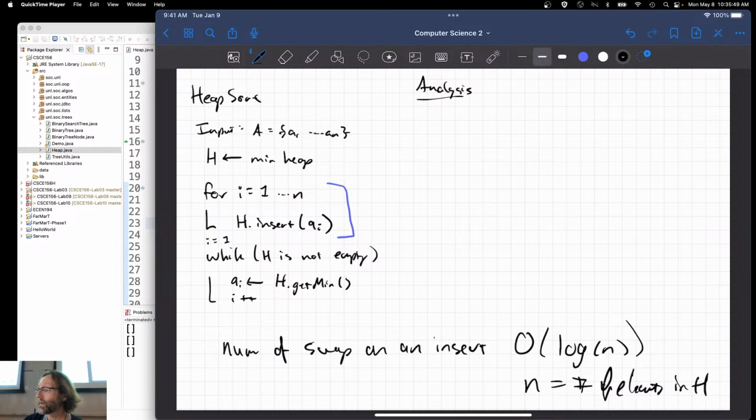That actually changes. Think about the first iteration of this for loop. How big is your heap at that point? Have you put anything in it yet? No. So its size is 0. Then after the first iteration, its size is 1, 2, 3, etc. It's growing. So we're going to do what's called an amortized analysis. We're going to look at this with a fine-tooth comb, and say each iteration is different, because n is changing. This is not the same n as this n up here. This n is a different n. That's the size of the heap as it changes in this for loop.